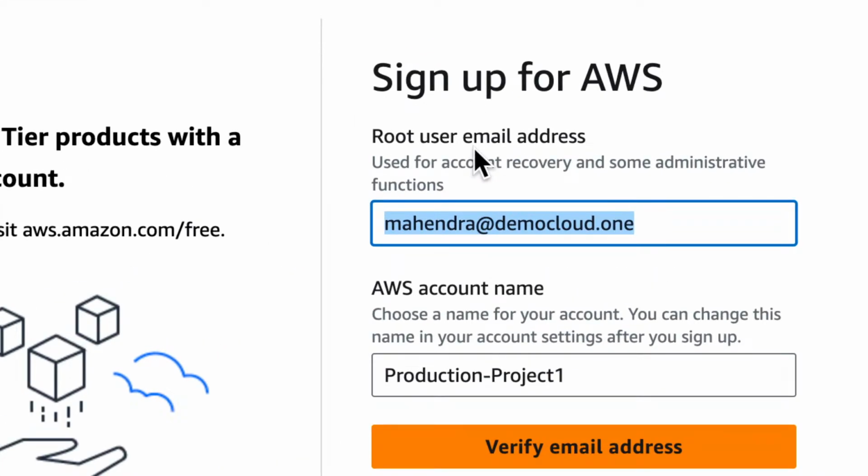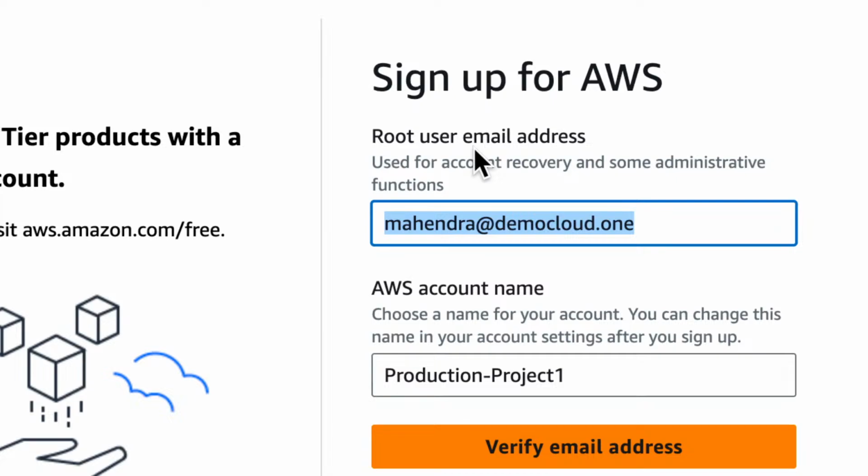The root user email address that you're looking at, once the AWS account is created, most of the time what happens is people use this mail ID to log in as user. Root user mail ID should not be used. It is recommended to keep it safe, not to use it frequently, because every time you're using the root user mail ID and your password, you're sending it across the internet, right? The internet does not happen to be a safe place.